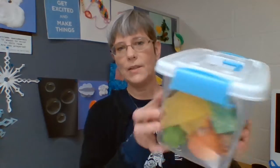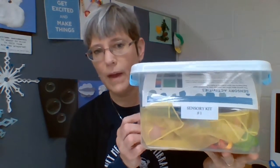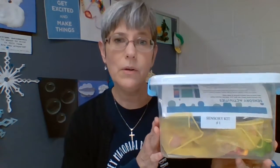And I wanted to tell you about a new kit that we have available for children and their caregivers to use to help with sensory issues. These are little mini sensory kits. We have 4 of them. They may be borrowed using your library card. And I just wanted to tell you a little bit about this.